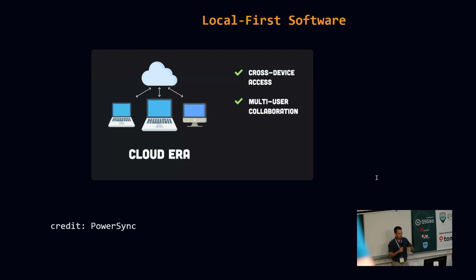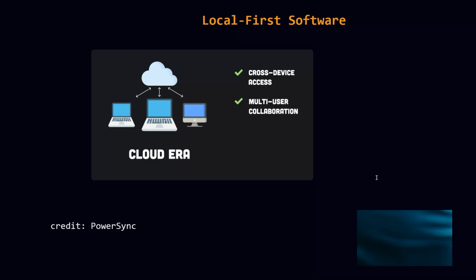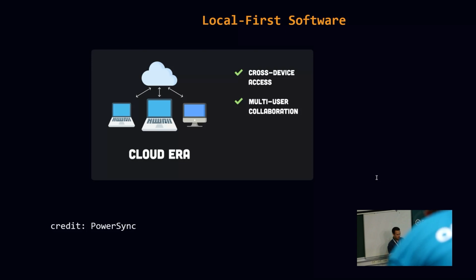Then enter the cloud era. You start to have more collaborative interactions, right? But this is all mediated by cloud servers generally, right? You have a server somewhere that people are accessing. You need to call APIs. You might have loading spinners. You need to manage state in the front end. There's all of these complications that come with it, but it's unlocked a lot of powers, right? Which are particularly around collaboration.